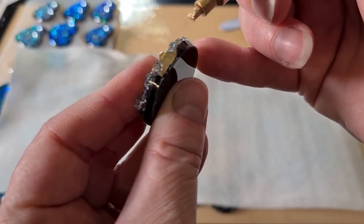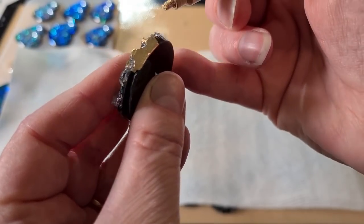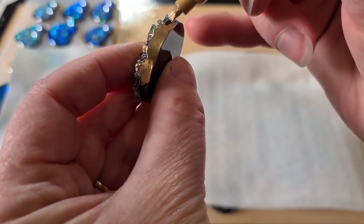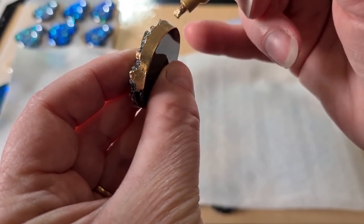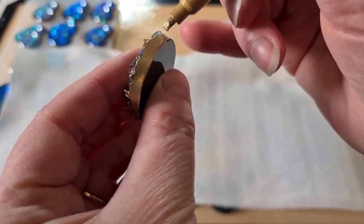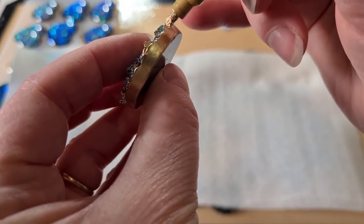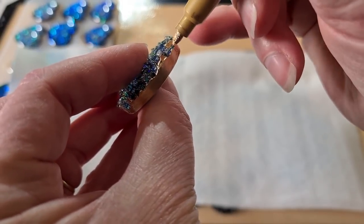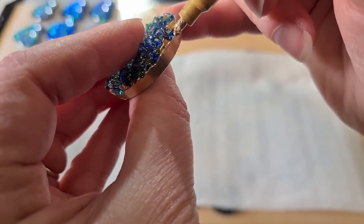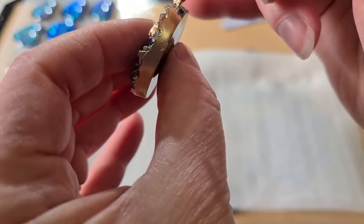So I'm just painting the side, and if there's a piece of crystal, so to speak, that goes up the side, I just paint that as well, like that. Kind of looks like a bit of a crown, doesn't it? So whatever's on the side is going to get painted gold. I just think that adds to the beauty of it all. If you want to add a little bit more, you can. And I also like to go just over the top of that resin on the side there as well. So I might come back to that.